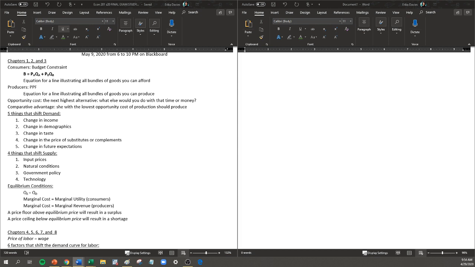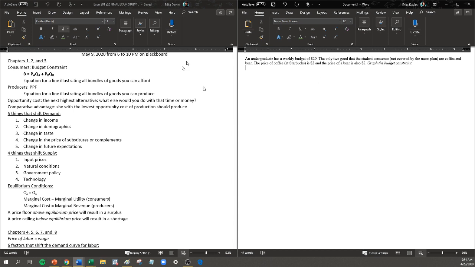Let's do an example here. An undergraduate has a weekly budget of $20. The only two goods that the student consumes are coffee and beer. The price of coffee is $2, and the price of beer is also $2. So we want to write down the budget constraint. Put a question here. Let's graph the budget constraint. Draw the budget constraint, graph the budget constraint. That's what we're going to do.